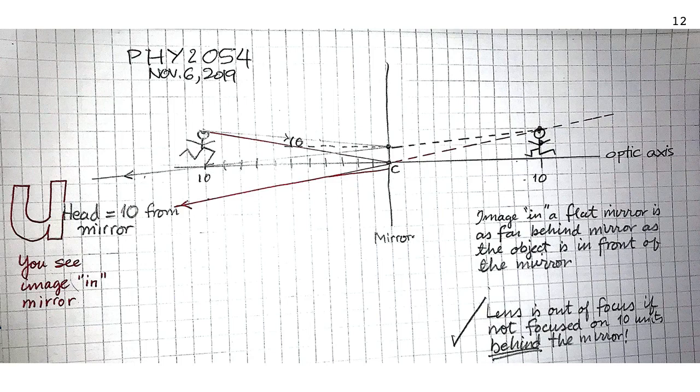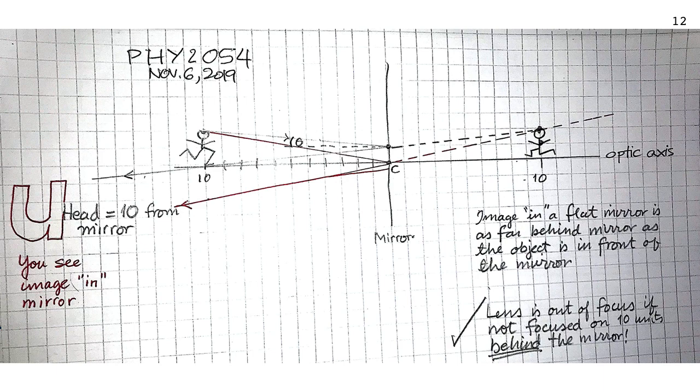All right, so I'm going to put a dot up here at the top of this coconut. And I'm going to draw a line, a ray, from the top of his coconut, which is 2 units high, to the mirror at a distance 1 unit up, 1 block up, right here from the center. So here's the center and I'll put a letter C here for the center of the mirror. That's actually an important point.